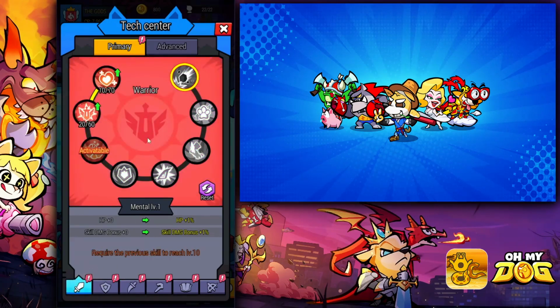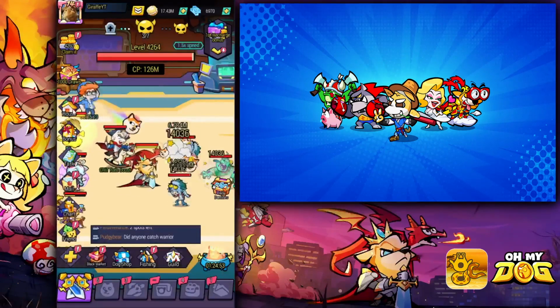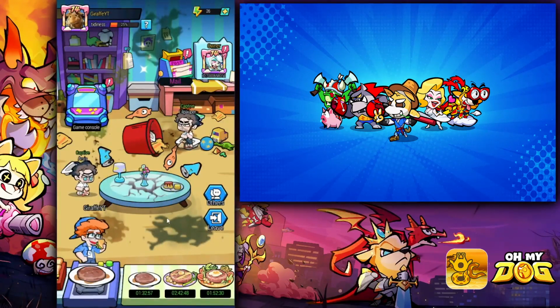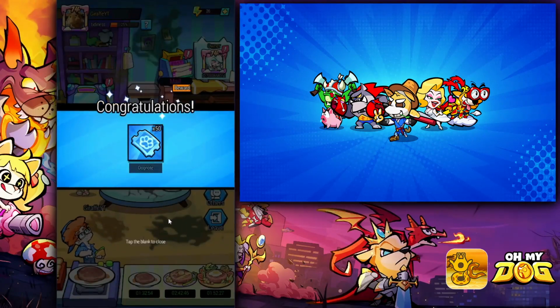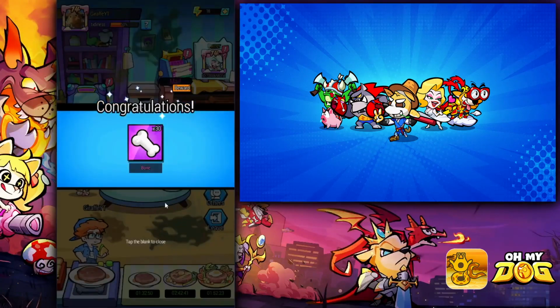If we look over my warrior tree, this is for my King Arthur. I did stop, and you can also reset your tree. For me, it's 200 dog tickets, which is not a lot. You can easily get this, like if you go into your house and then you just clean up your house or you mess up someone else's house, you can get this. See, I just got 50 right there. So do this a couple more times and then I'll be able to make that back. It's not a big deal in my opinion.